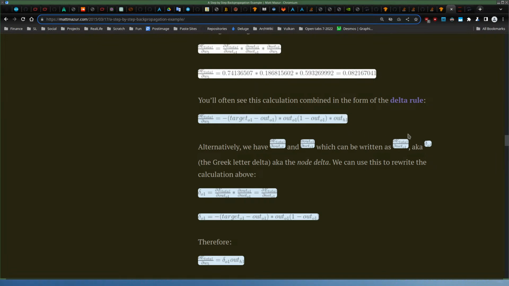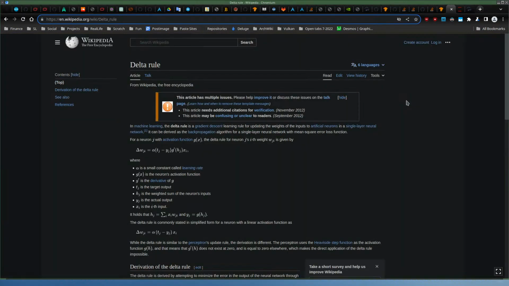Is this clickable? The delta rule. Delta weight is alpha times the difference. So the alpha is the learning rate, and this is d_j minus y, and y is the output. So this is the loss, as it were. Well, actually the derivative of the loss function, aka just the difference compared to the target, and then the derivative of the activation function at that point, and the input.